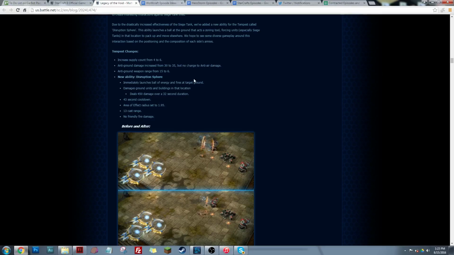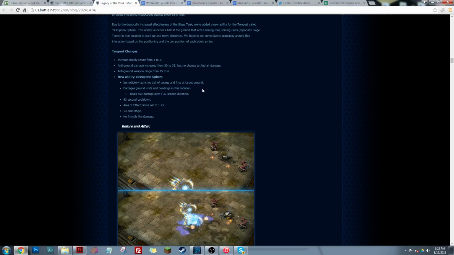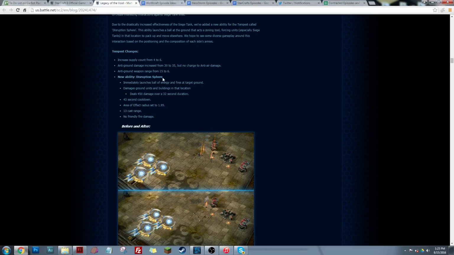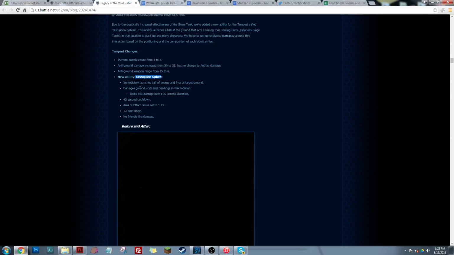So you can no longer siege structures anymore that are on the ground. So, which is basically every single structure. So they can no longer siege, really. But they can still, with this new ability. So the air attack stays the same. The ground attack has been nerfed quite a bit, and the supply has been increased. But here's where I think this is interesting, but also at the same time, I know this will change.